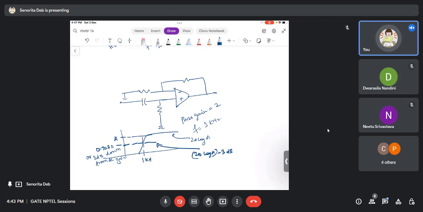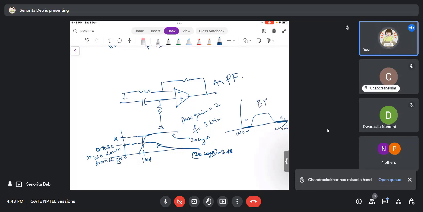So had this circuit been this, it would be a high pass filter. Now it can be a band pass filter also. So how will you recognize a band pass filter? In a band pass filter, when you give omega equals 0, at that time also you will get 0 output. And when omega equals infinity, at that time also you will get 0. That means the signal lies somewhere between the frequencies. Therefore, at omega equals 0 it is 0, and at omega equals infinity also it is 0. So this is a band pass filter.